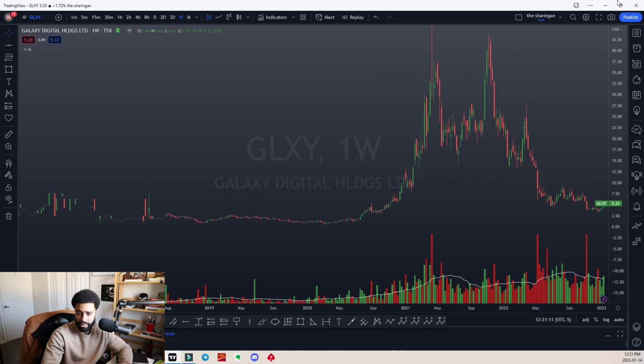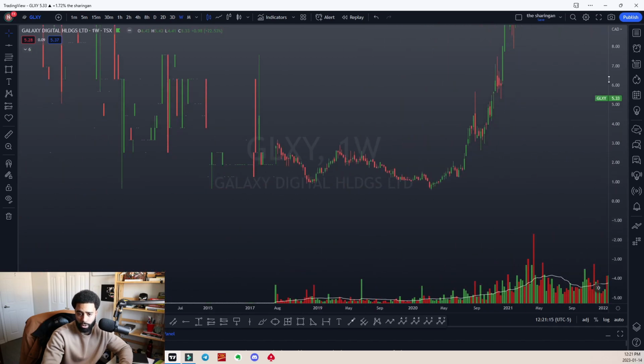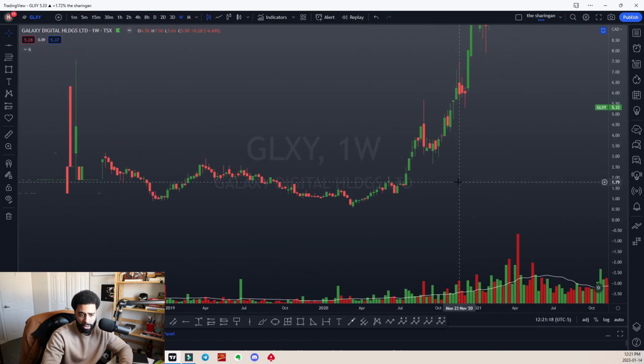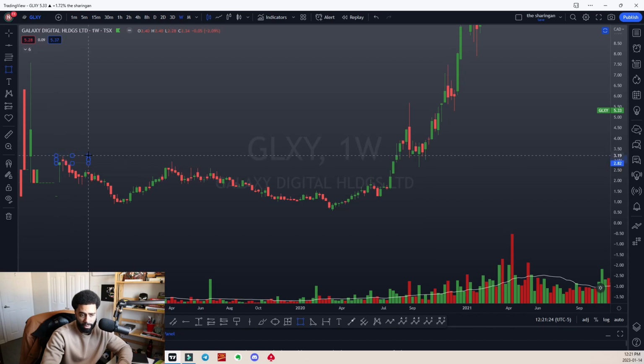So this is Galaxy Digital Holdings. We're going to zoom in. We're on the weekly time frame, and we're going to point out from the get-go the price action. Where are the supply and demand zones here? So right here, this is a price that gets rejected. We have this marked out. This is what we would call a supply zone. Price comes into this zone and there's not enough buyers compared to the outstanding shares. So the price decreases from this area.